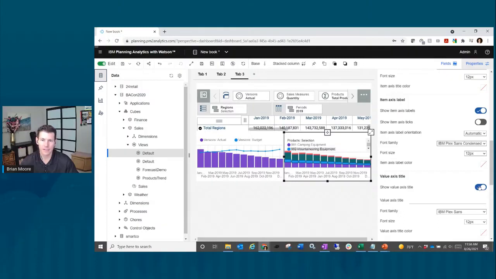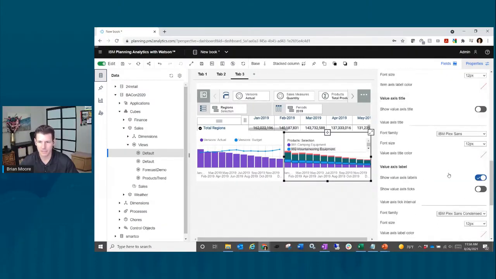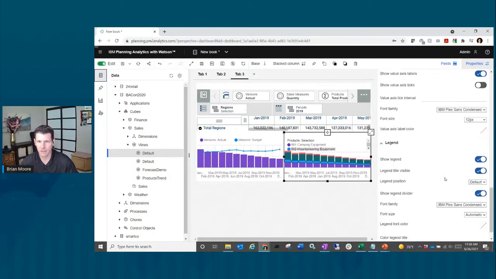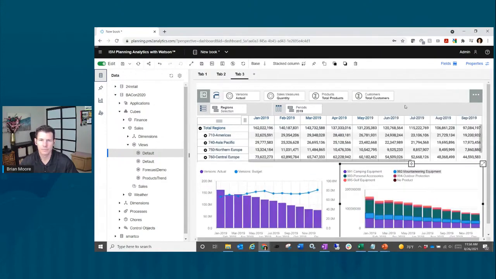So you're getting close to the amount of customization that's available in Cognos Analytics. A lot of different ways to customize your visualizations. And that completes our stacked column visualization.